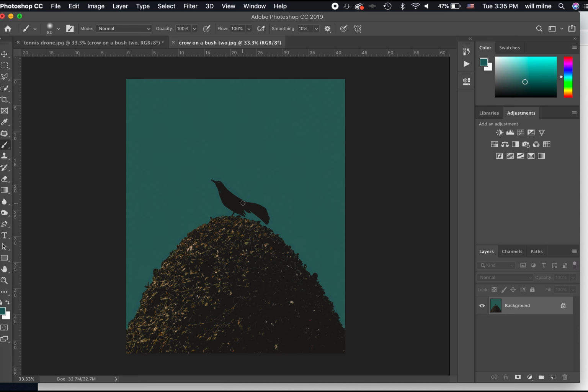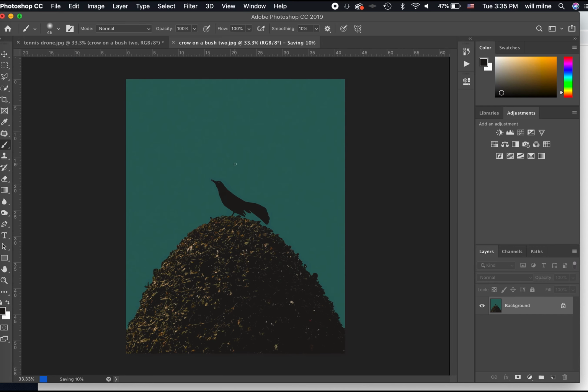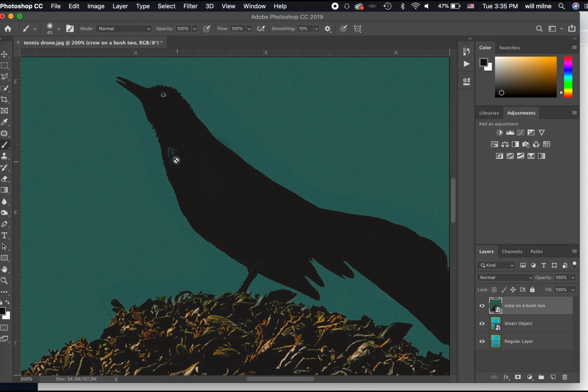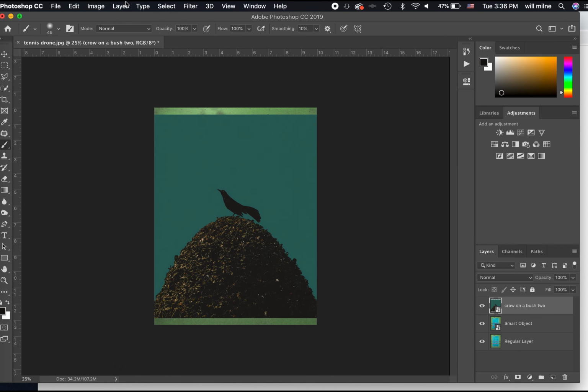If I modify this one, why do I keep messing with these? We'll just do an edit that I actually like. I'm going to zoom in, use the eyedropper tool to sample some of the color, and we'll paint out that part right there. Now, if I save this and close it, we notice that it still has the issue over here. And that's because we placed it as a regular embedded smart object instead of a linked smart object. Just one of the many reasons smart objects are great.